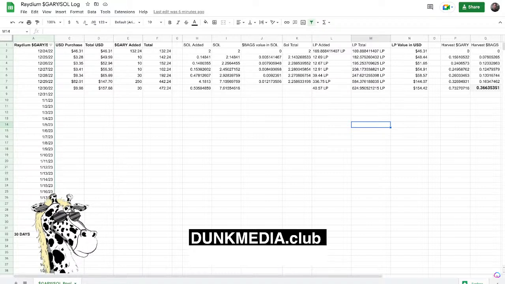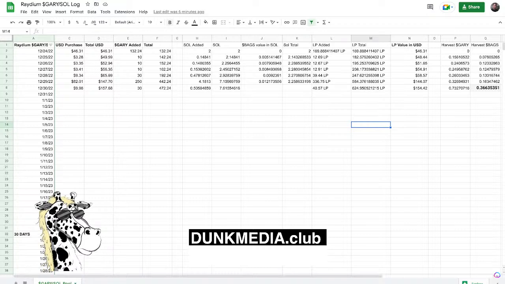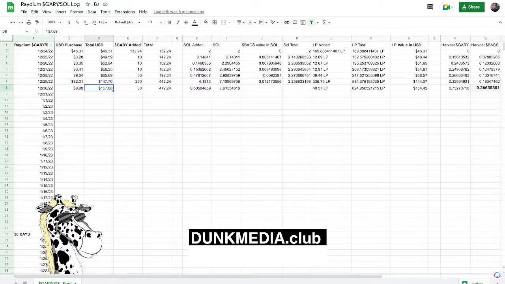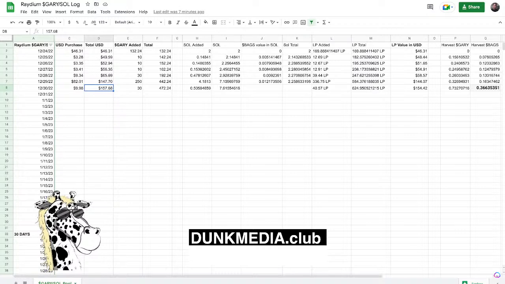But I believe that the amount that I've added in is going to actually be lower than the value of the LP tokens, because it's not just me doing this, and I understand the way that the exchange works and why this is a good play. And again, I encourage you to do your own research. I encourage you to go and actually learn about this on your own, so you can understand it. Because even though the price is going down, I'm able to collect those tokens, and I'm able to make it worth more for me.